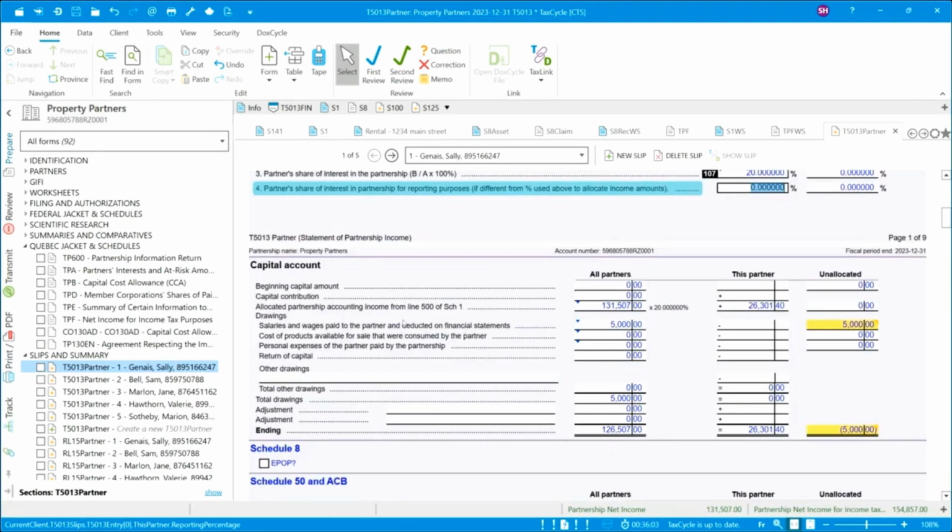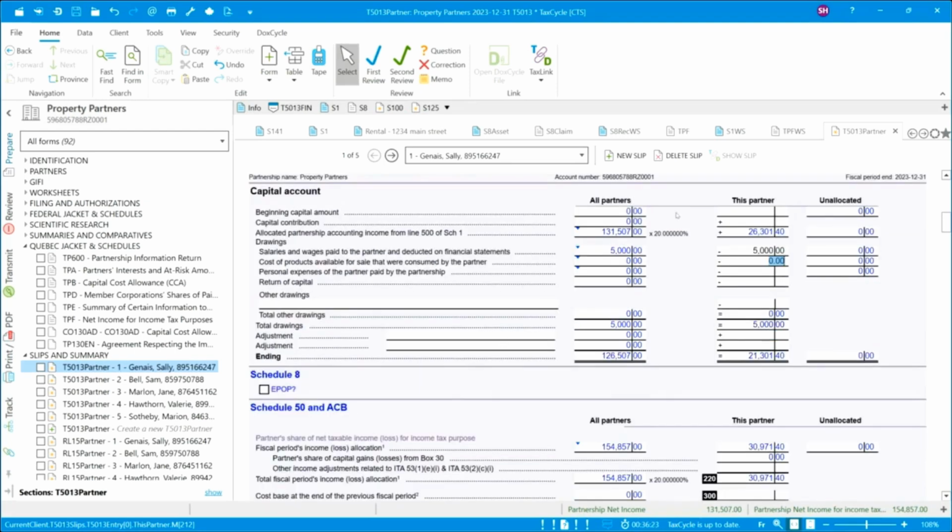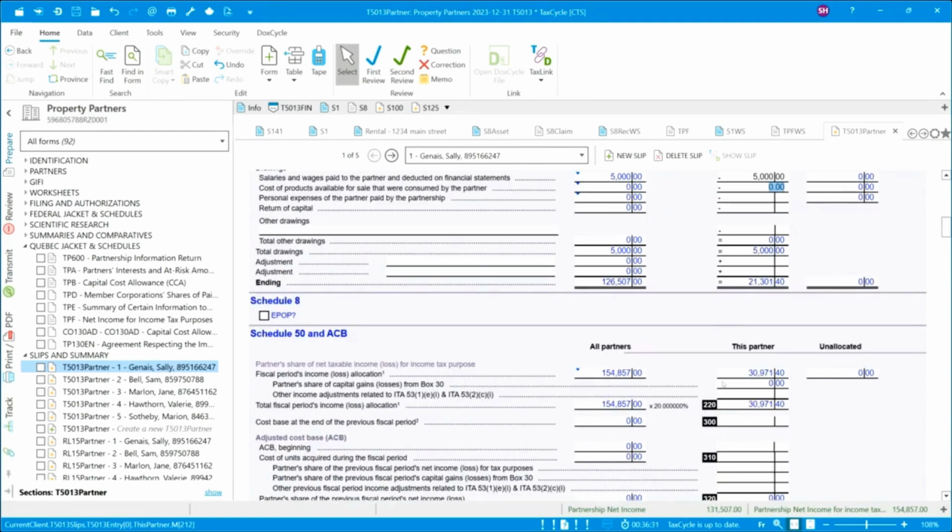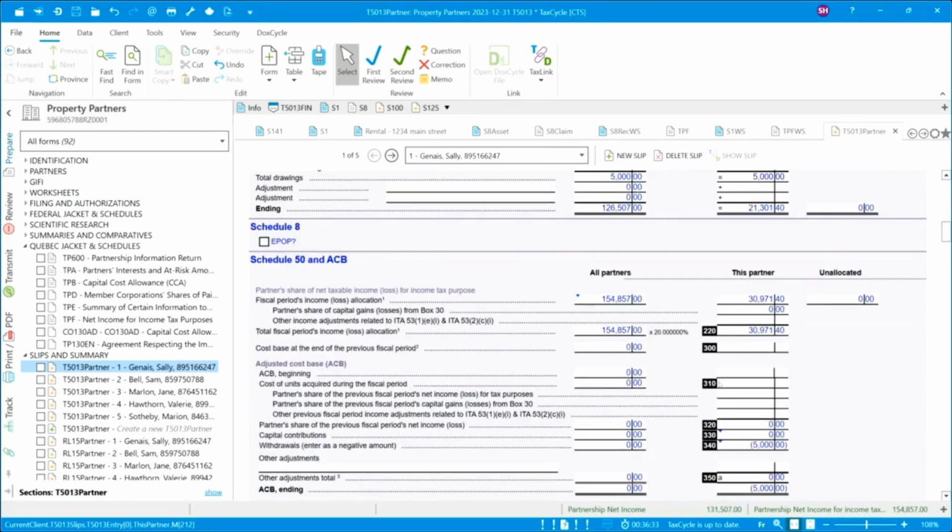In the capital account section, this is where you'll put in all of the relevant information. We had a partner that had some salary draws, so I'm going to just assume it was this partner just to clear our audit message there. And so again, all of your relevant capital account items will go in here. Amounts that we can pull down into other calculations where they're relevant will drop down into the information further down below.